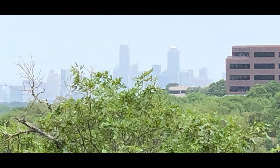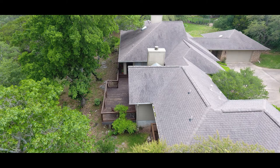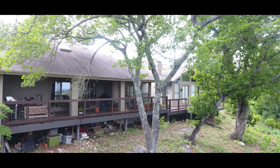All right, so here's the basic view, a foggy day, zoomed in a little bit. Here's the secondary view, a little more realistic on size. And then here's a look at the house. You can see the decks. You can see the one down below that's just barely poking out. And again, you're seeing the one at the far right side, just barely.